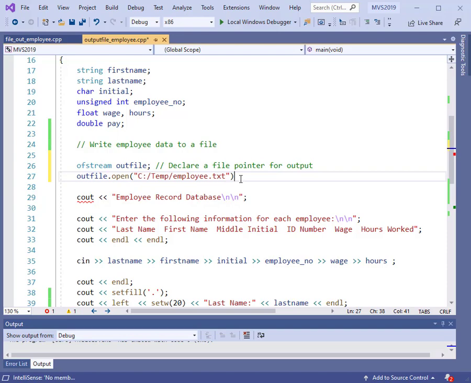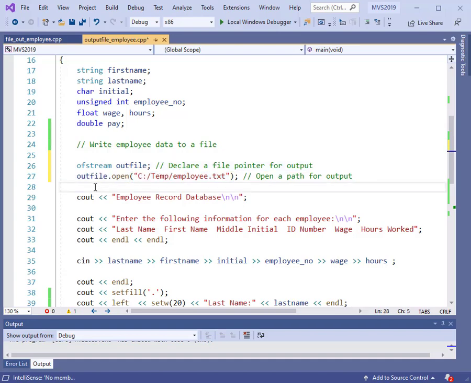Then we just put the semicolon over here to conclude the statement. So this opens a path for output. This pathway in my case is to the C drive, and you can open up a path to whatever folder you want to. Just make sure you specify it in double quotes in here.